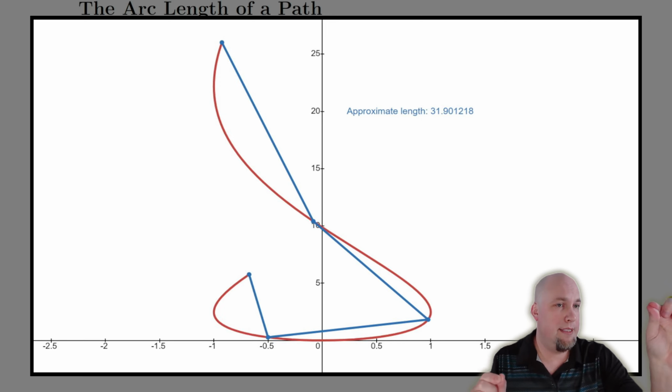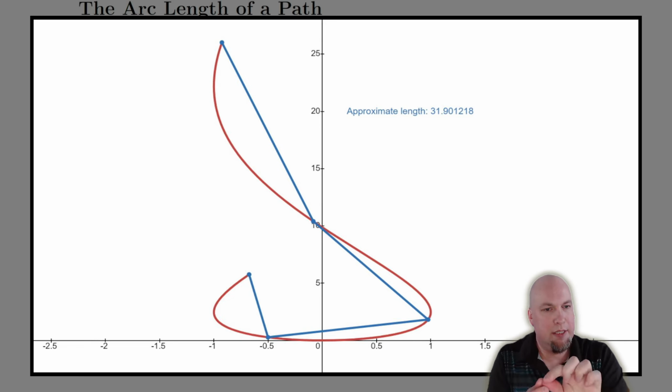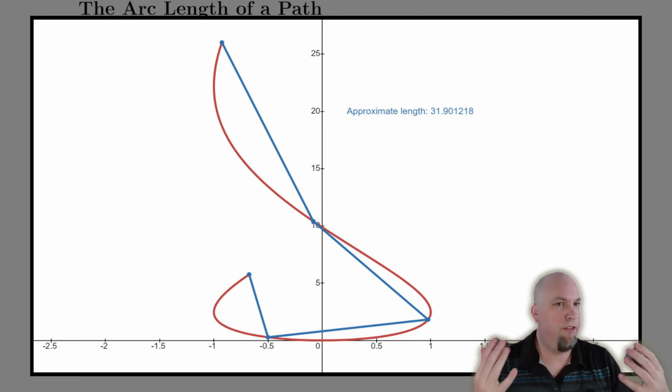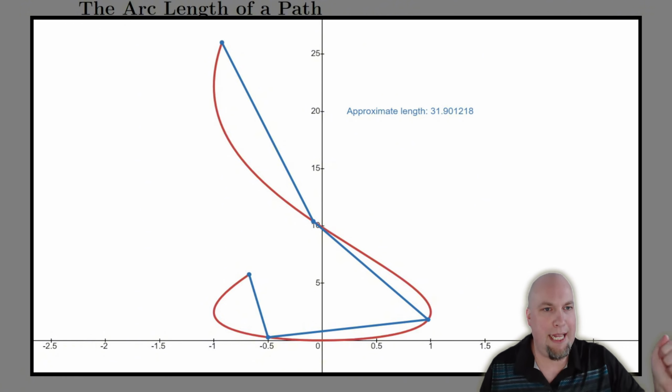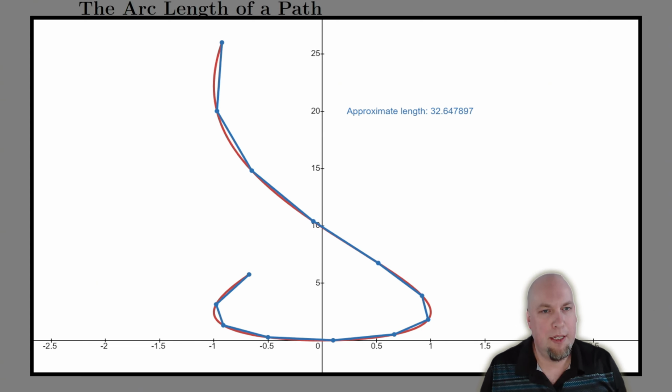So how about we take this curvy thing that we would like to compute the length of, and instead of computing its length exactly, because I don't know how to do that yet, let's draw a bunch of straight lines that are kind of close to that curve, compute the length of all of those, and then add them up. Geometrically, it seems believable that, as long as we choose enough straight line segments, this would give us a reasonably good estimate of the length of the curve.